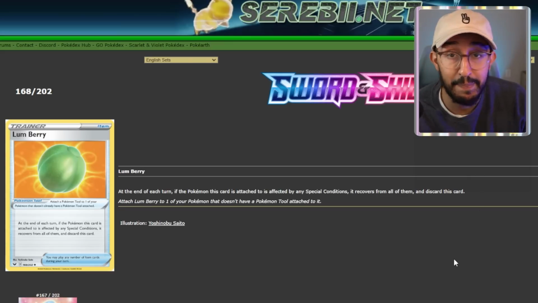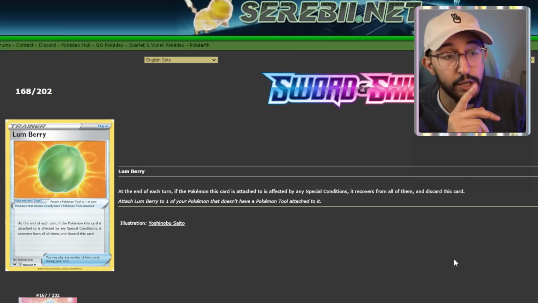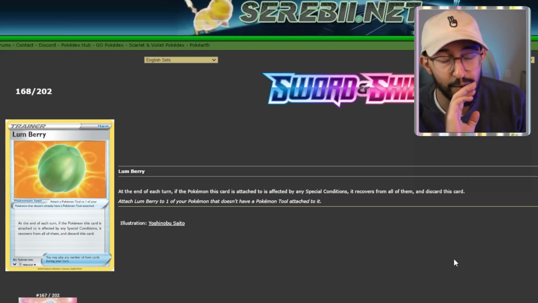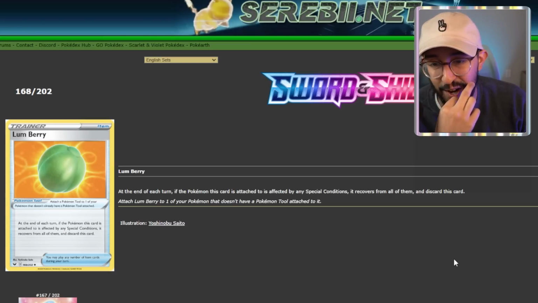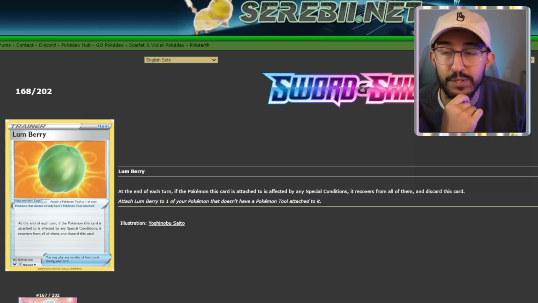Lumberry, you cannot be affected by status afflictions. No poison, no sleep, no potentially confused, burn. God, we're gonna get confused this set. I hope that's gonna be so toxic. But yeah, Lumberry could be a very cool Pokemon tool.